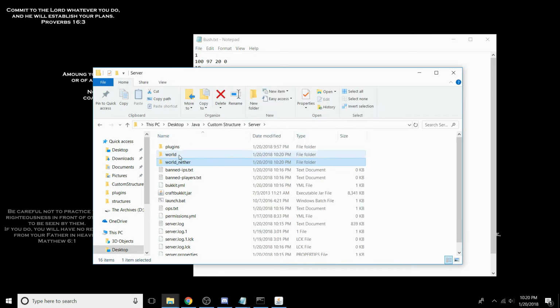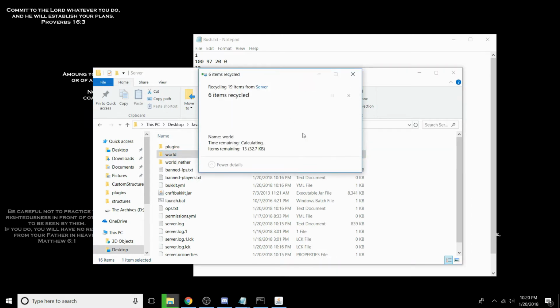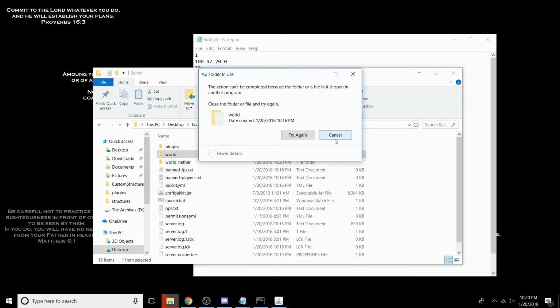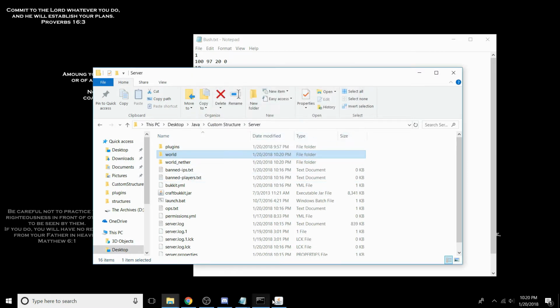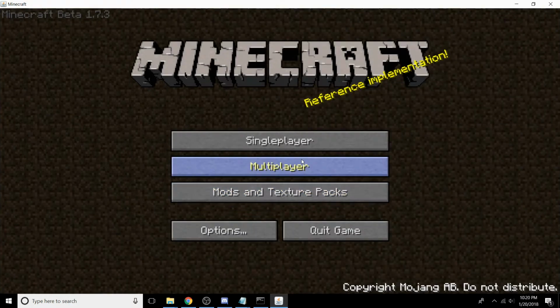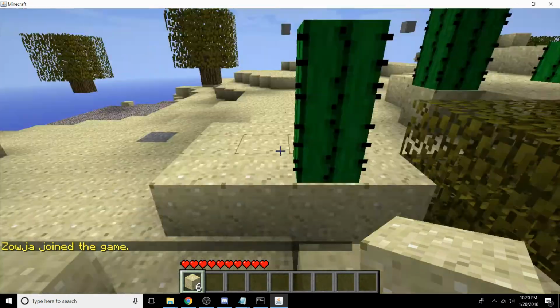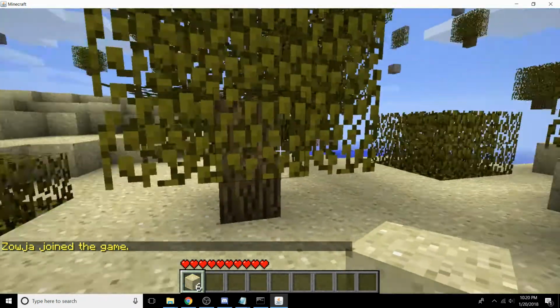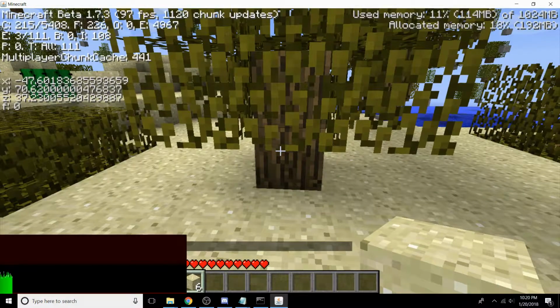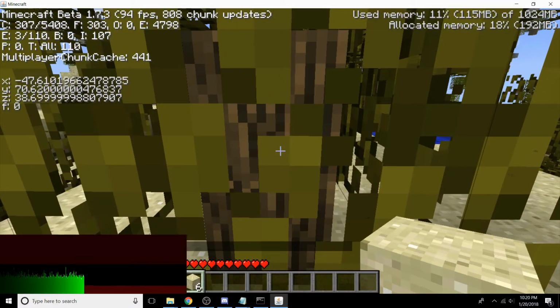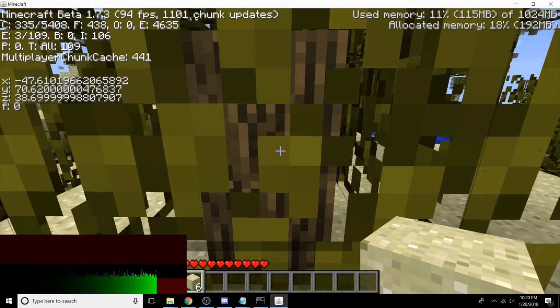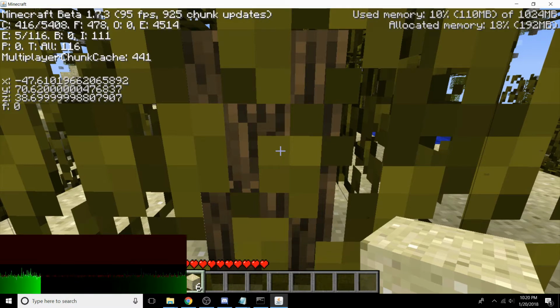So we're going to save this, and because structures are seed determined, if we delete this world, actually, I still have the server running, but I'm going to join the world quick, just to give you an example. So this bush right here is going to be at location, I'm staring right at it, X -47, Z 38, Y 70. -47, 38.